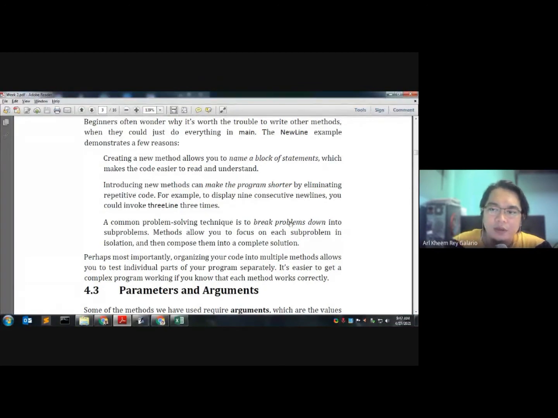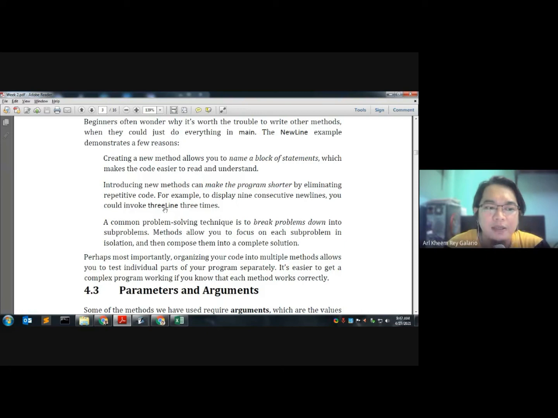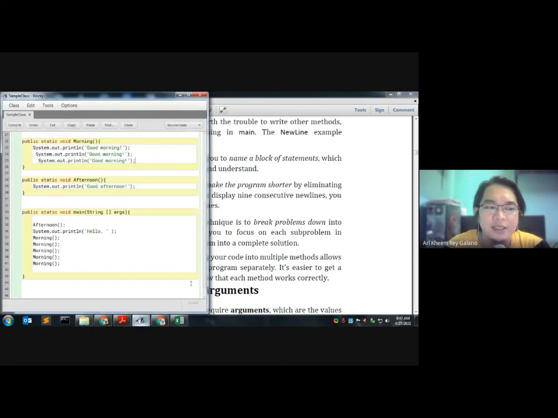If a big problem is given to you, for example, one person's method does sign in, another's method does edit, and so on. Then we can consolidate them into one to complete our solution. That is an example of methods.